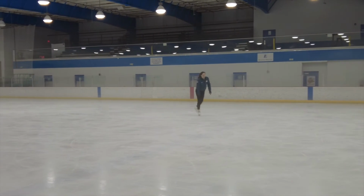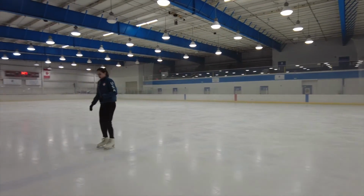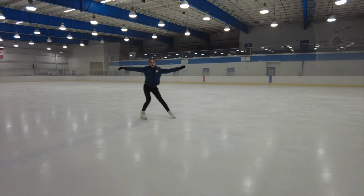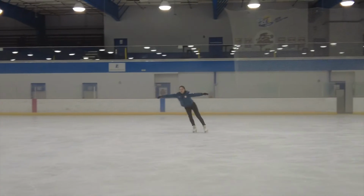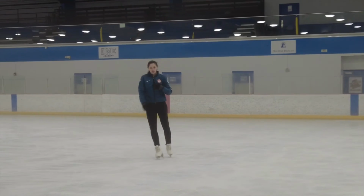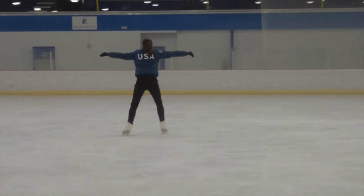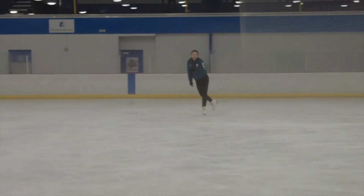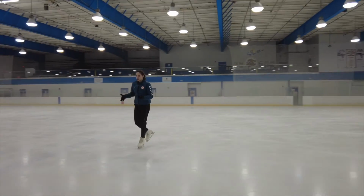So I'm going to show you guys again what that looks like a little bit quicker. So we're just going to go, we're going to step, mohawk, step out, cross over, step forward, another mohawk into a nice landing position. And then if you want to repeat that, once you are in the landing position, you're just going to step forwards and then just repeat the pattern another time. And you can also do this on both legs. I usually only do it on one side, but it is good to do it on both.